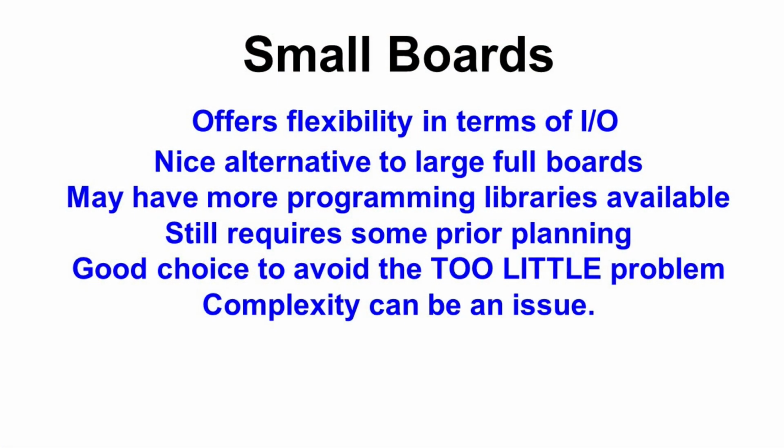Yeah. The small boards offer kind of an in-between. Like I said, some of them are stripped down versions of a large board, like the Raspberry Pi Zero would be a good example of this. Some of them, like some of the Atmel boards, are basically evaluation boards, which are really small chips, but they've got a lot of inputs, outputs, maybe some control circuits like a joystick or something like that. KD1JV used one of these small boards. He used an Atmel Butterfly to develop a digital SWR meter using an Atmel Butterfly, Stockton bridge, and some components to read the voltages and to develop SWR and a watt meter.